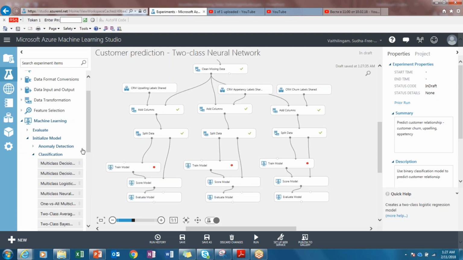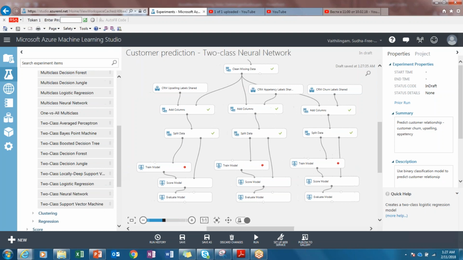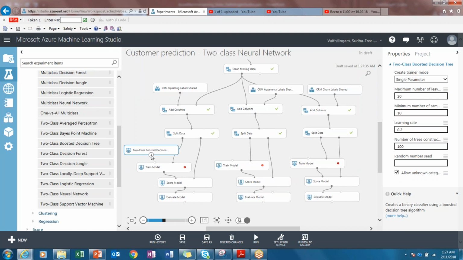This is a classification problem. You can pick which one you want, drag and drop it, and then connect it.